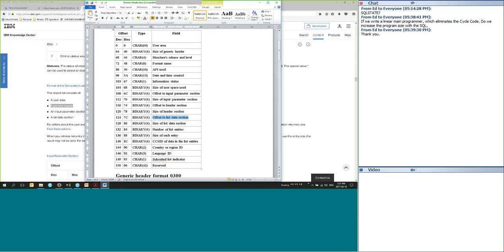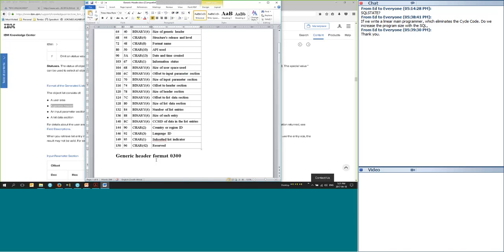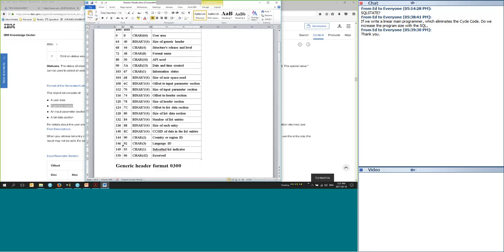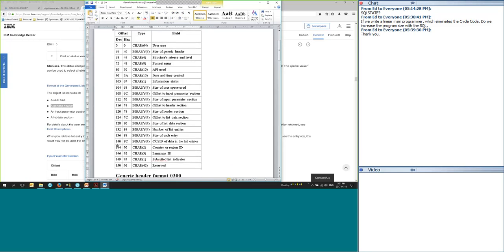The size of the list data section, the number of list entries, the size of each entry, the CCS ID, country or region ID, language ID, subsetted indicator list, and a reserved 42 bytes, bringing it to 150 bytes altogether.